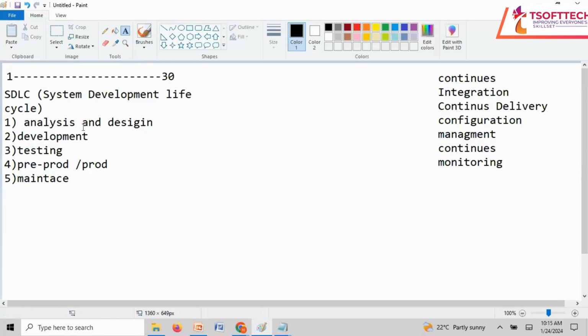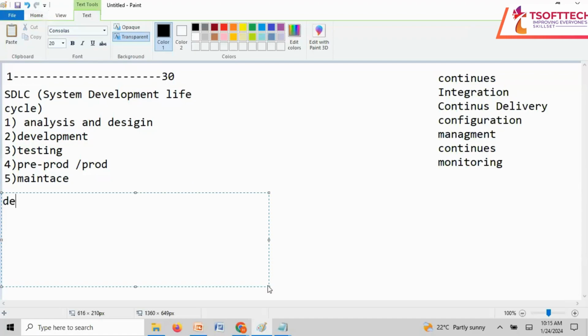Someone needs to do analysis and design somewhere, in some environment, right? So for all this process, we convert it into four different types of environment: development environment, QA environment, pre-prod environment, and production environment.